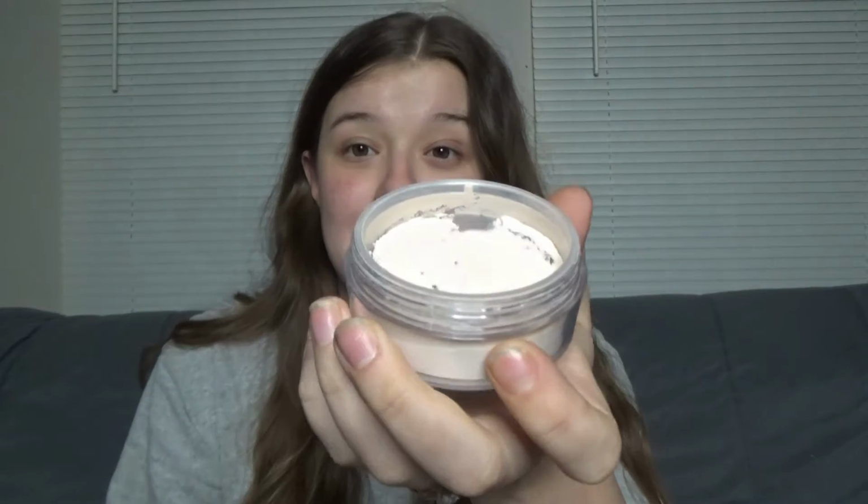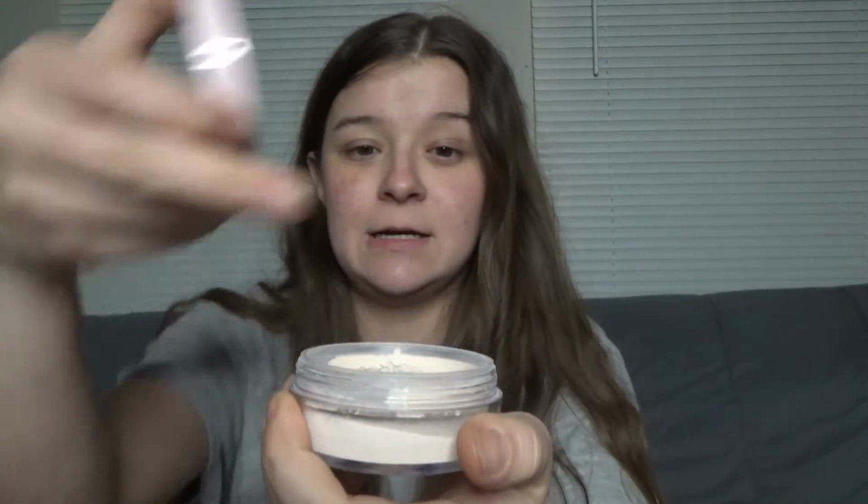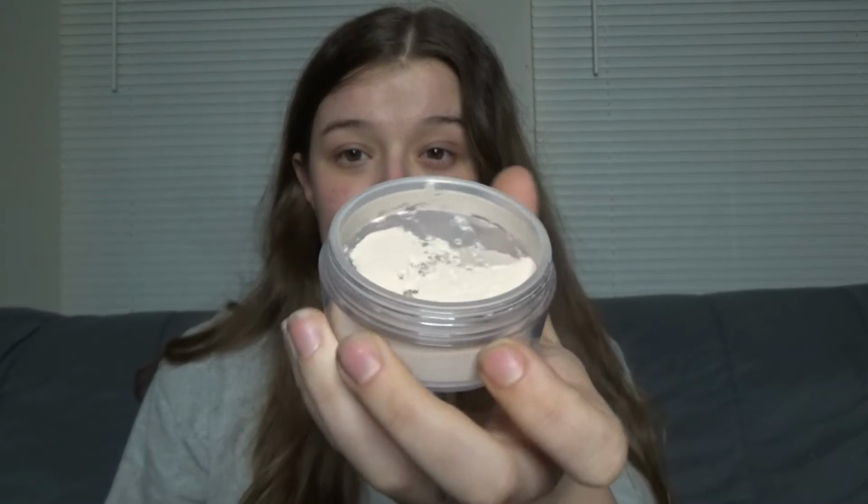It's not like one of those that's got finicky packaging. It's a basic loose powder with your basic little sifter in there. And it has this really cooling touch to the front. But it's an awesome powder. It's not cakey, it's not heavy, it's very light, finely milled, so it's easy to just put it on and look fabulous. And it's a great bargain. I mean, under $10 for something very comparable to the Becca powder, you can't beat.